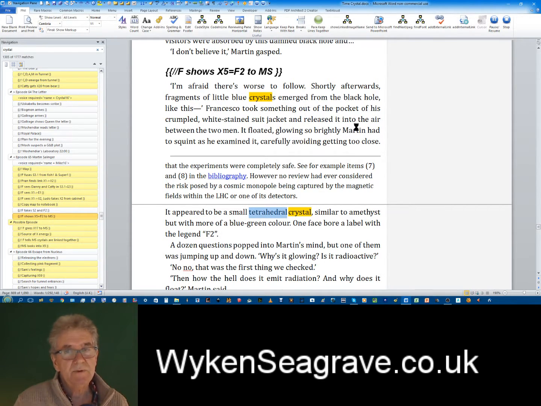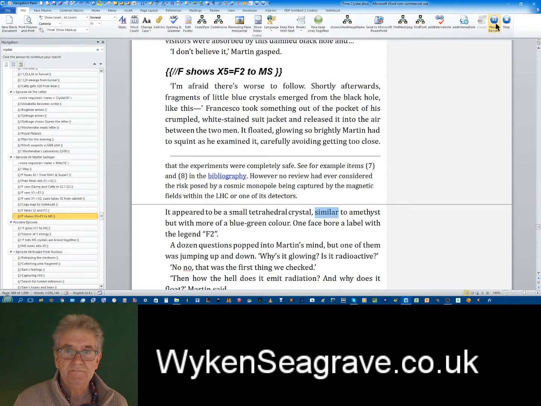Notice that we've got Martin's point of view here. So in the first half of this chapter, Francesco was working alone in the lab. We had his point of view. Now I've switched and we're using Martin's. So we're looking through Martin's eyes. And I try to always be looking from one person's point of view at any one time in the book. And you'll find many writers don't do that. They switch point of view. I don't know what's right and what's wrong. This works for me.